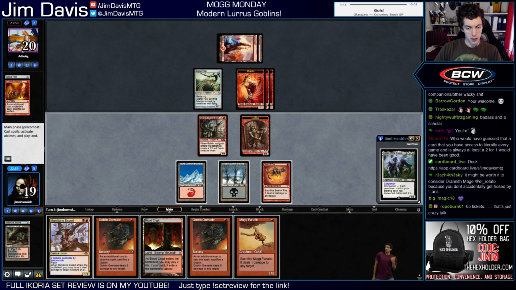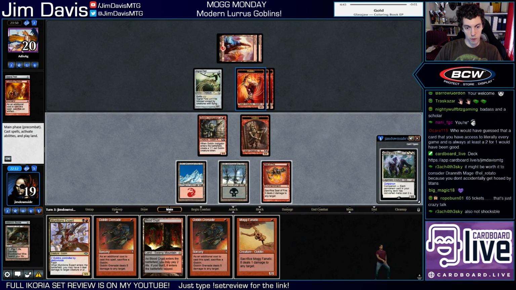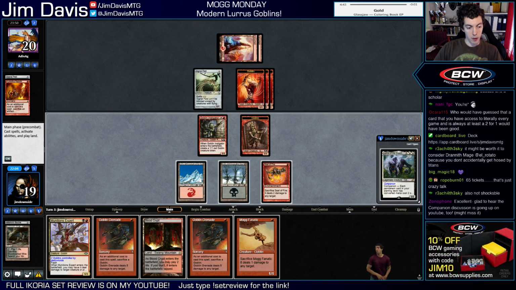Mogg Fanatic. It's pretty good. I guess we just ship here. I mean, trading 1 for 1 with the tokens isn't that bad. I mean, these 3 goblins represent 2 cards. This is 1 card. It's kind of all fine. We're up a million cards anyway. We're probably just going to attack, Fanatic, Expert, kill the Pest, and say go.